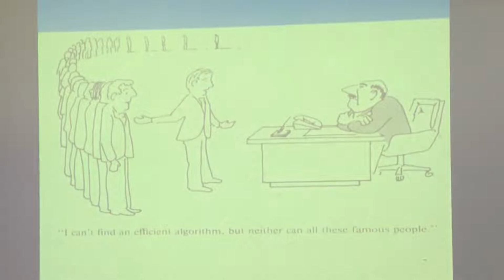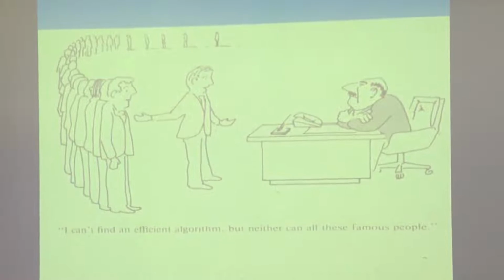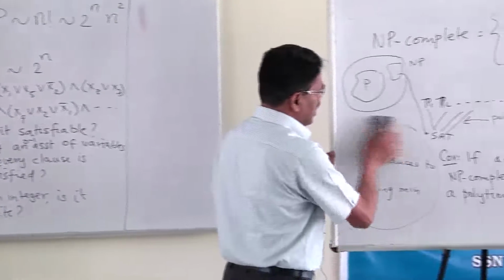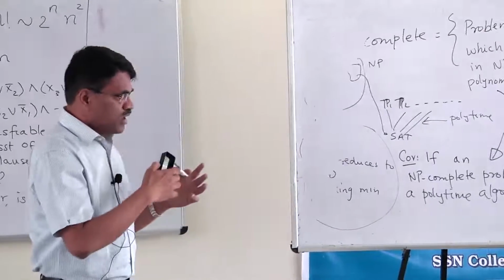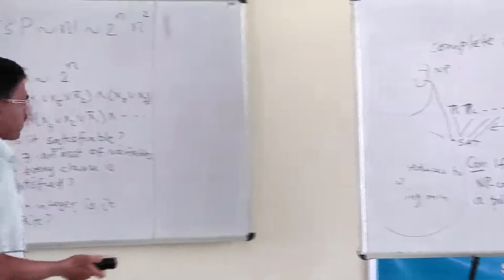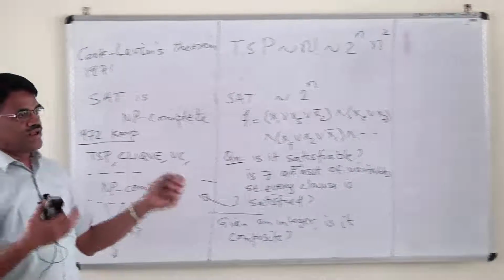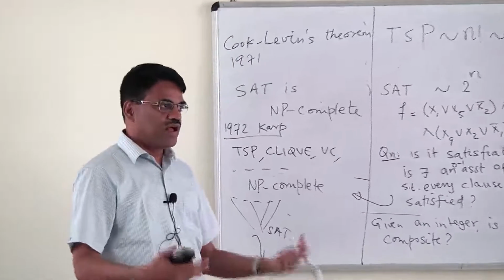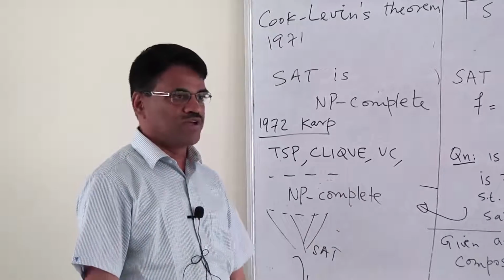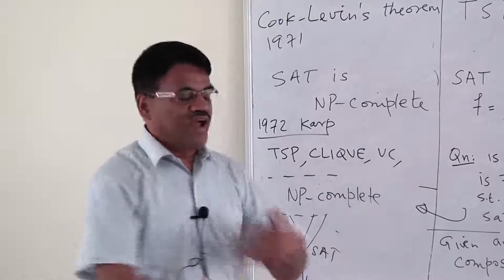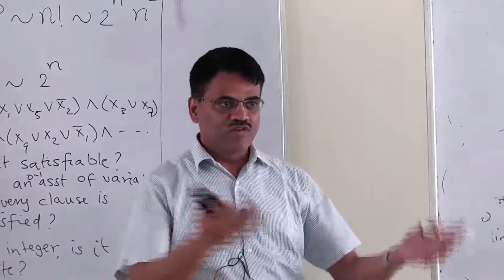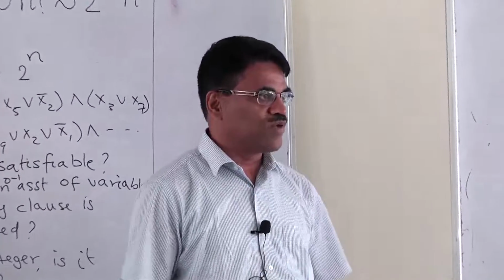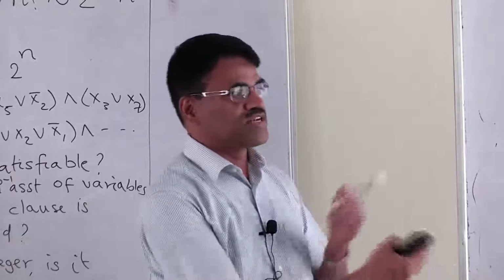Okay. Now let's see one example. We have time before the break, right? So we'll do at least one example of an NP-completeness reduction, and then the next session is about what do we do. These problems are practical problems. Currently, exponential time algorithms are known, and they are NP-complete. Is that the end of the story? You can't go to your boss and say, I can't find an efficient algorithm, nobody can find an efficient algorithm, so this problem doesn't exist. No, of course it exists. It needs to be solved. You need to do something about it. That will be the topic for the next session after the break.